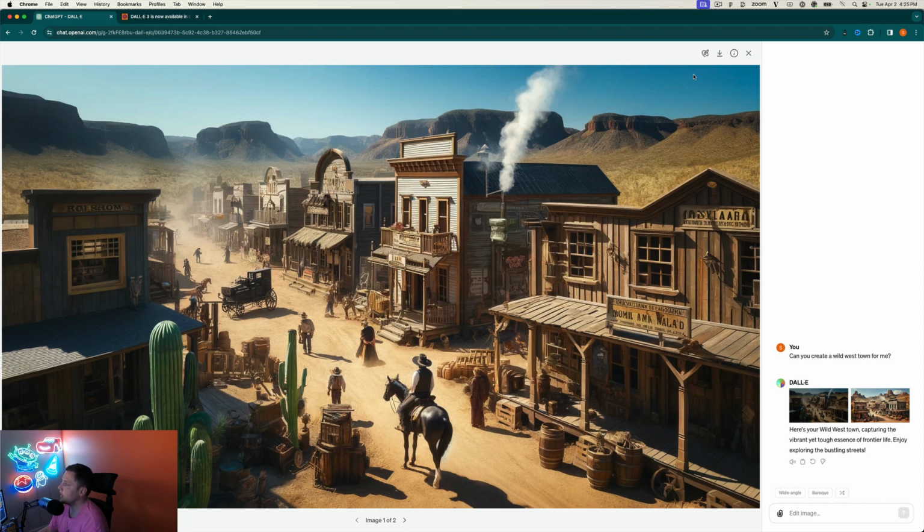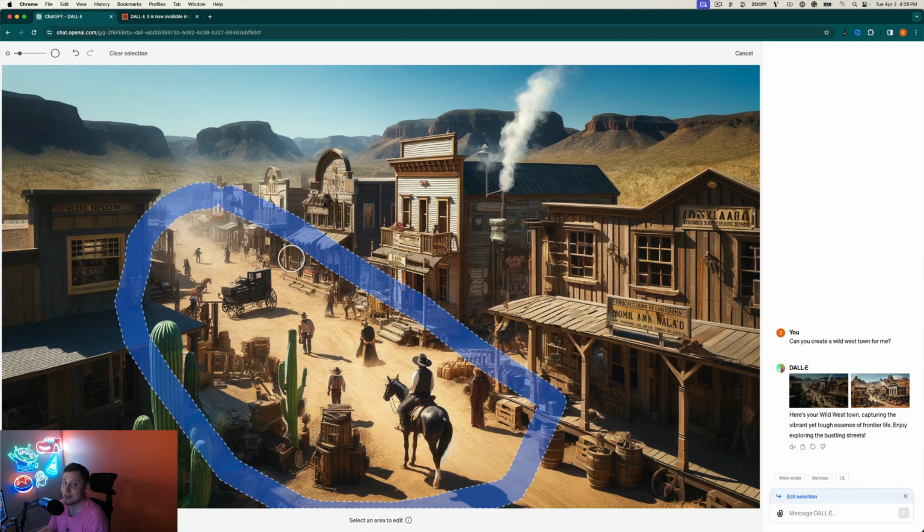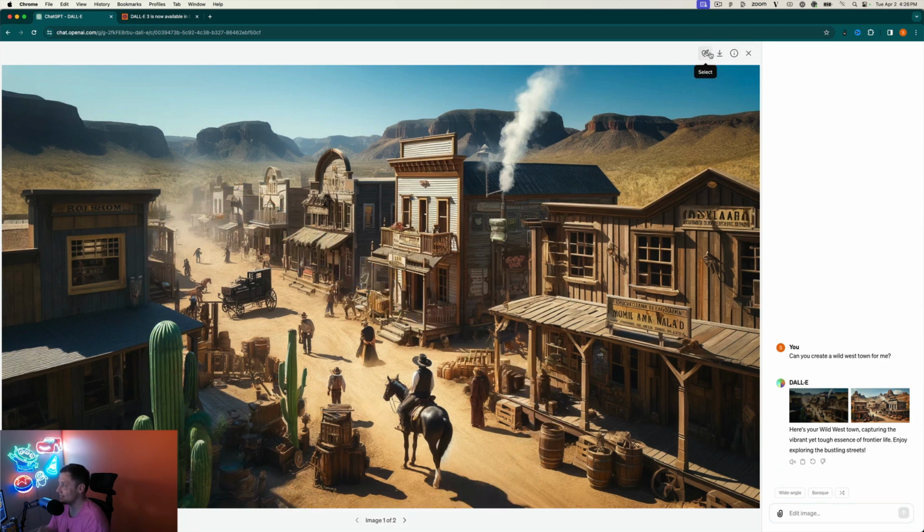So what we're gonna do, I can click the select button, which is gonna allow me to select what I want to edit. So if you're anything like me, let's say what I want to do is take the people in the middle of this road and get rid of them because I want my town to not have anyone living in it. So what I thought I would do is create a circle around it and then tell it to get rid of that. Unfortunately, that is not the way that editing in Dall-E works. So let me go ahead and cancel that. We're going to select. So whatever you want to edit, you actually need to color in. So instead of circling it, you want to color it.